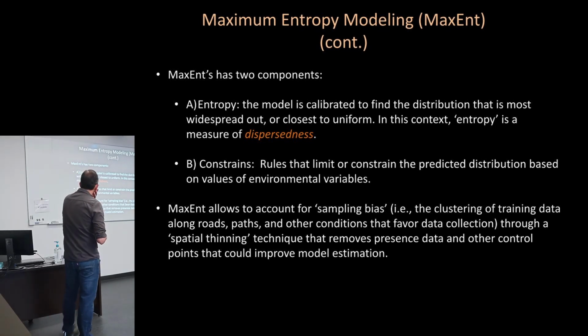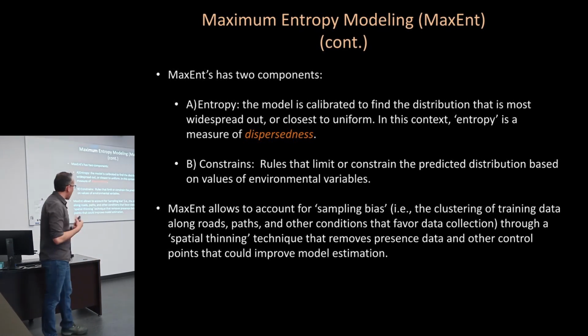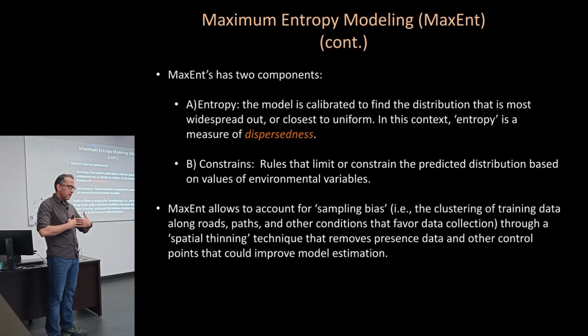Another advantage of using maxent is that it accounts for sampling biases. For example, in our case, although we tried to look for holly in the holly study area, most of our sampling actually happened along trails, because they were more accessible and easy to see from a particular trail. So there is that bias. We found a lot of holly plants along the trails, but that doesn't mean that the holly species is not somewhere else in the park, right?